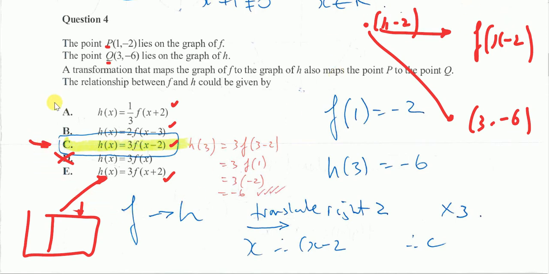Also, if I'm going for the y values, I've got multiply by a third, multiply by 2, multiply by 3, multiply by 3, multiply by 3, so they're all dilations. The dilation that takes negative 2, taking a negative 6, is multiplied by 3, confirming that C is the right answer.